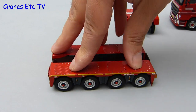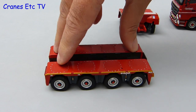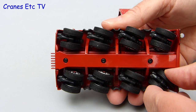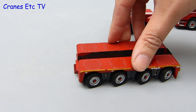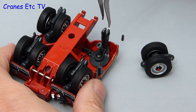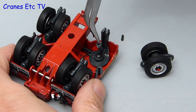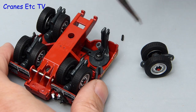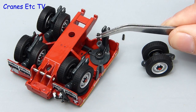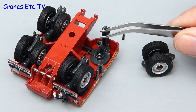The big unit is also very similar, with excellent suspension affecting the whole of the module. And on this one the steering is also not quite so precise, but it does have proportional steering, with the rear wheels turning more than the front wheels. To look at the suspension system, I've disassembled one of the wheel units, and the spring that controls it is actually mounted inside the cylinder. And that's a really neat and impressive piece of model engineering.